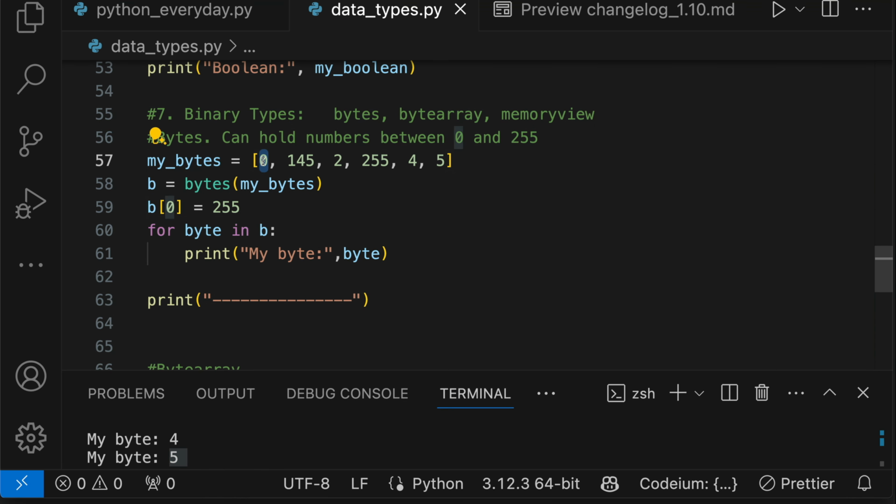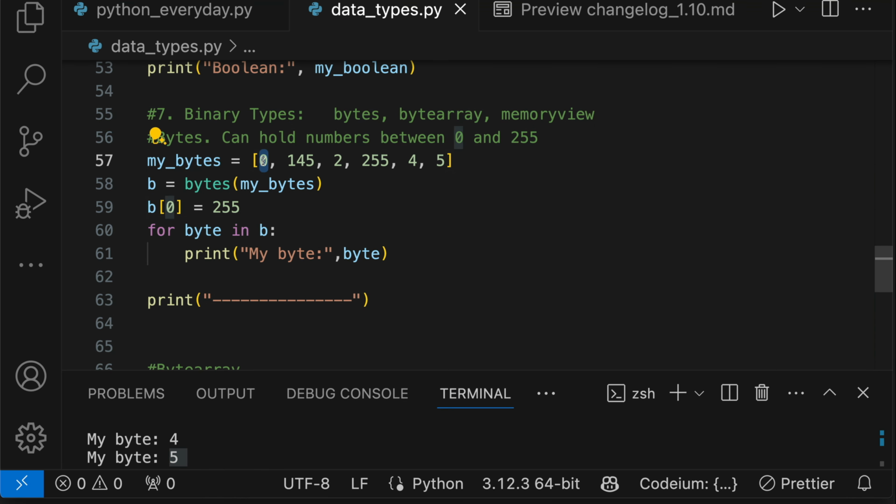To make a byte mutable, we have to use a byte array. So here we have the same example as the previous one. We have a standard list, then we convert it to a byte array. Once we do that, we can pick any of the list elements and modify it. For example, here we are changing the first element, that is 0, to 255. Previously, we did the same thing on this line and we got an error because the byte sequence is immutable. We cannot change the values. But once you convert the list to byte array, we can now modify the list elements.